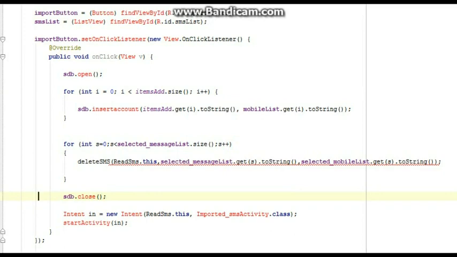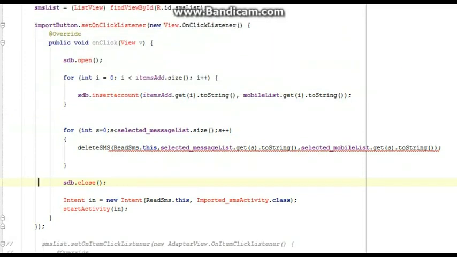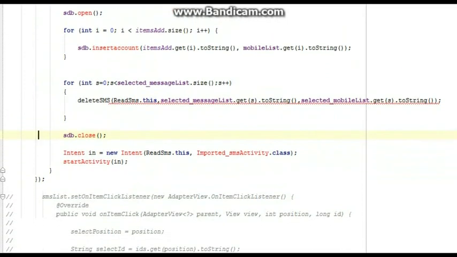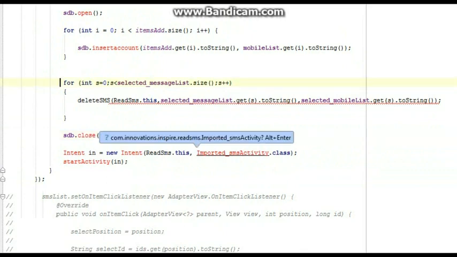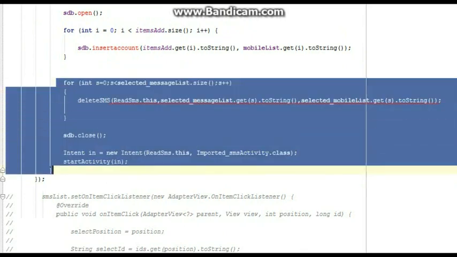For that we are using that, and SMSDBAdapter, because we have to temporarily store the message into a database. And we are again using the onCreate function with Bundle instance, so that we can save the state. We are creating the instance of SMSDBAdapter here, and we are using import button and SMS list. I mean, we are creating the object.